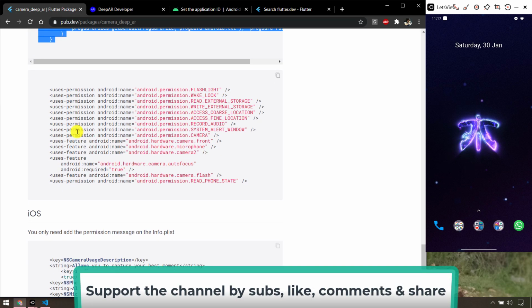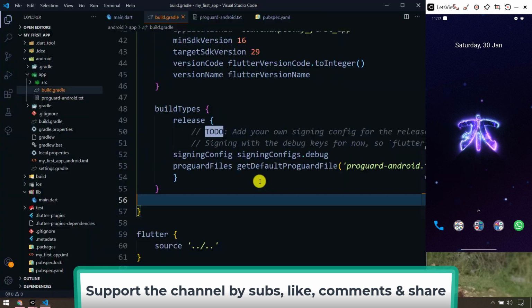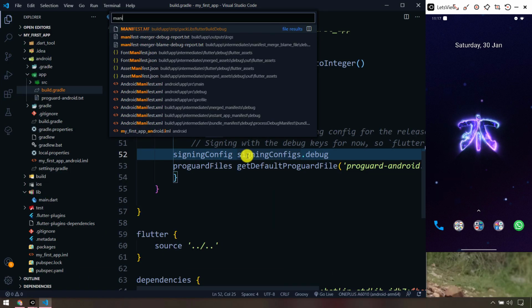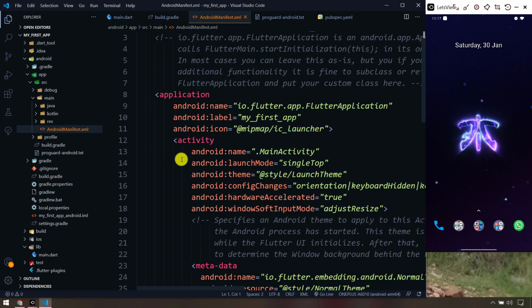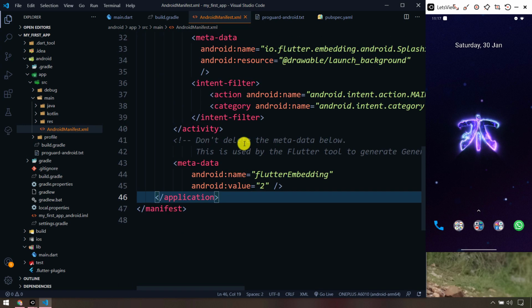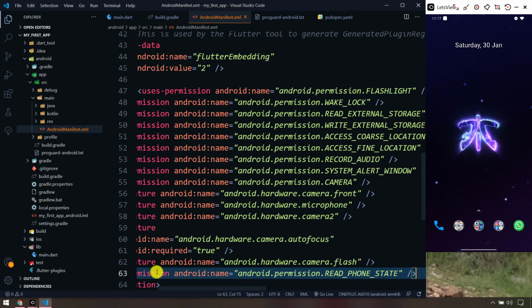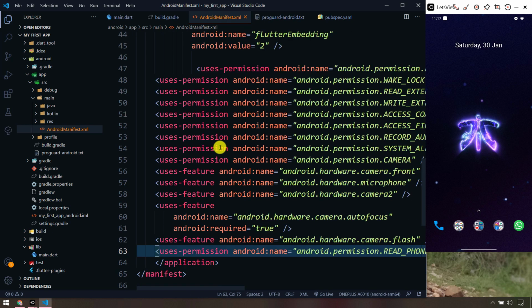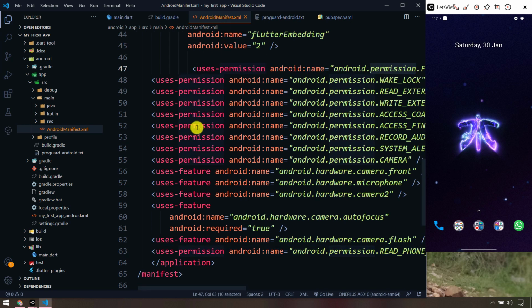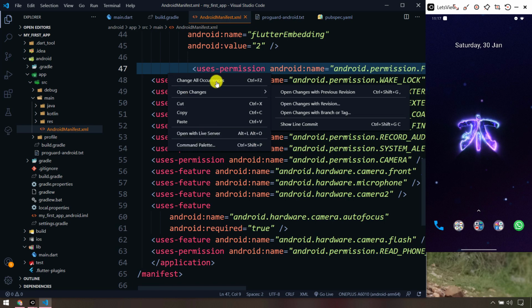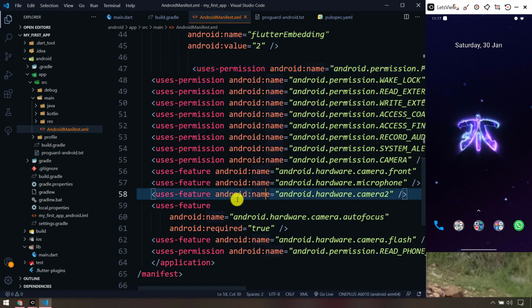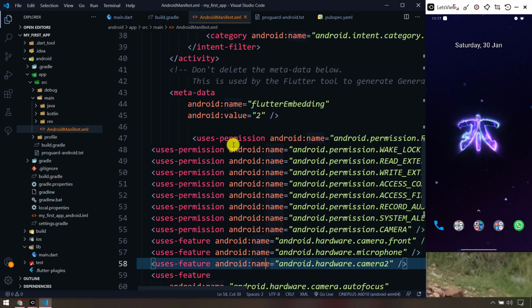Then second step, we have to give all these permissions in the manifest file. You can use Control P, and go to AndroidManifest.xml. Go there, and after this application, maybe, yeah, after this metadata we can just give this entire thing. So this is basically user permissions. We are getting the permissions from the user, like the phone, the camera, and autofocus, each and everything. Okay, so right click, and we have format. We don't have any format option here, but that's fine. It's XML from file, so no problem.